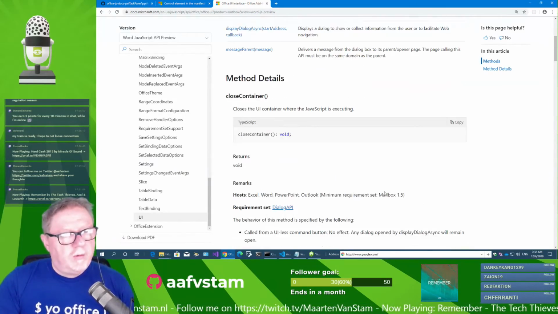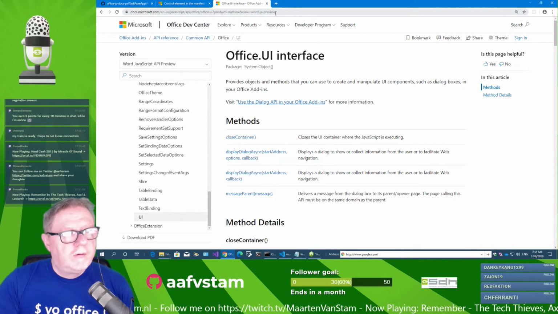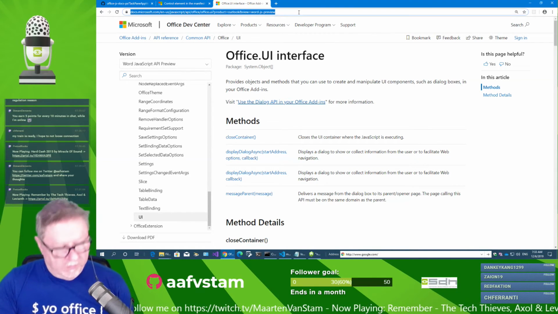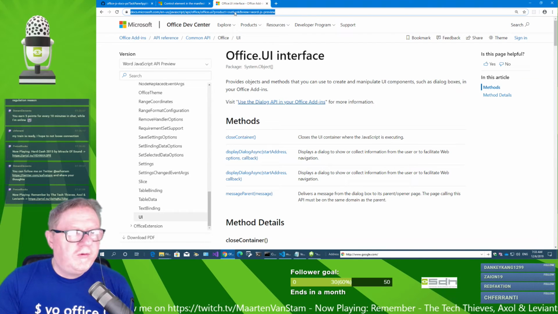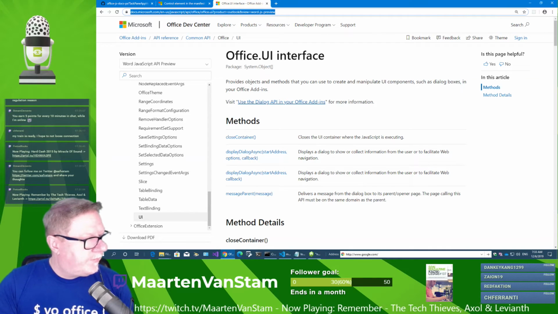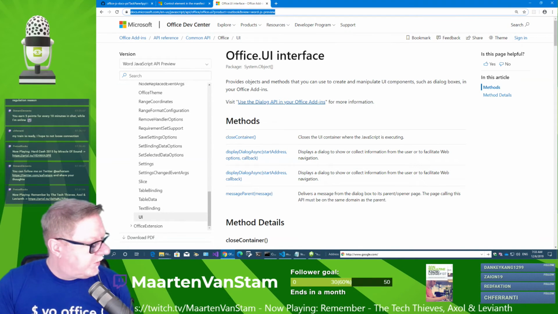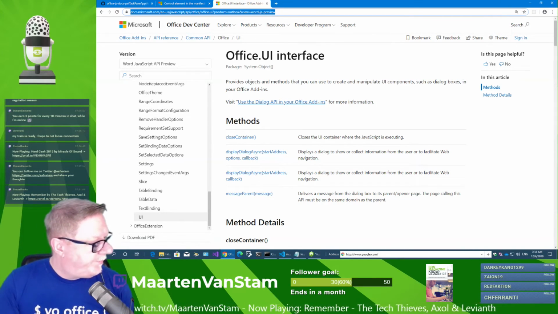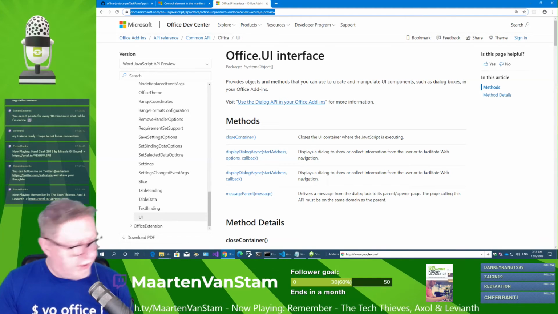So let's make a copy of this. Word.js preview. Why is this Word.js preview when it's in the context of Outlook? So maybe you can solve this by adding in a command.